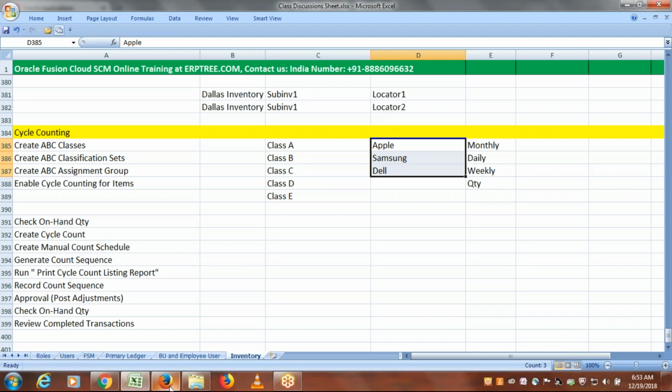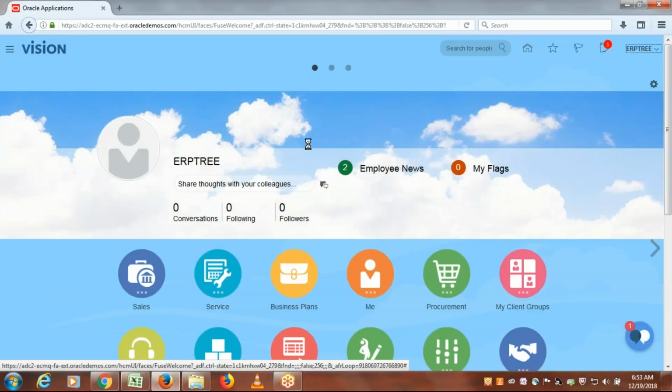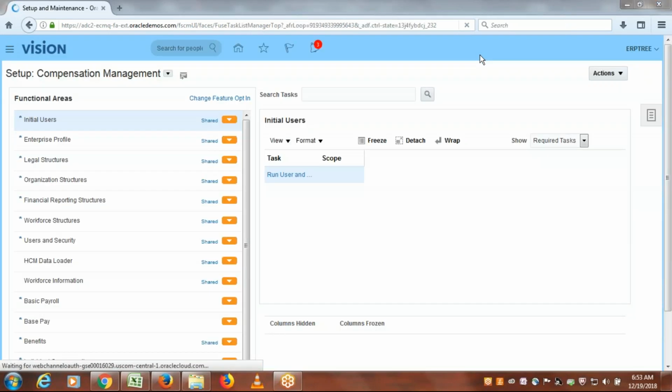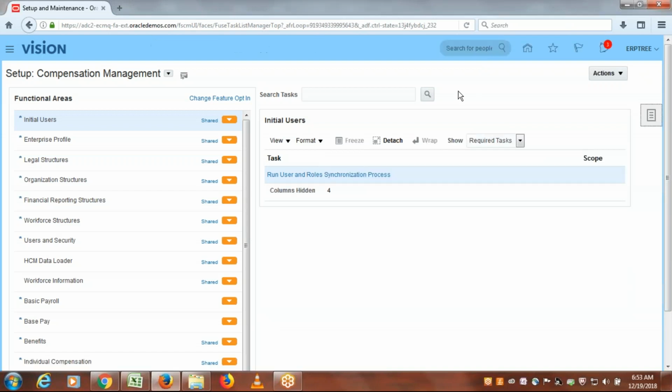Go to instance, go to our project, task list.